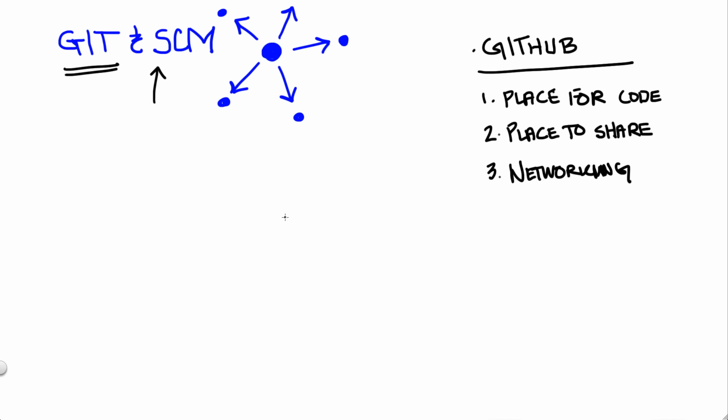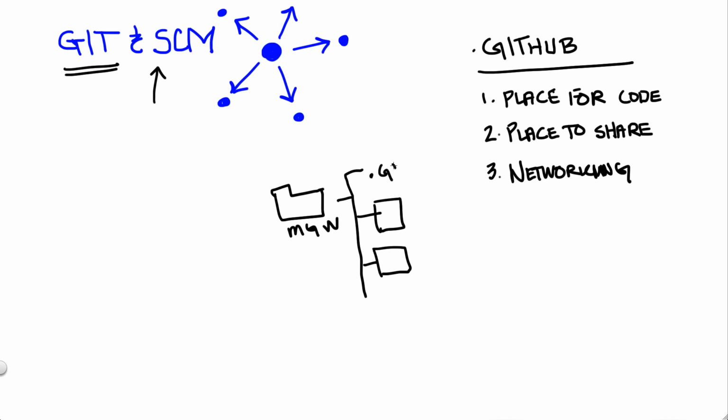So on our computer, once we create a new project, so say we have a new folder called My Great Website. Okay, so My Great Website, we created it, and inside of that folder, we have an index file and maybe an about.html file. So just those two files. What Git does is it tracks all of this. So when we create a new Git repository inside of this, we'll get a hidden folder called .git.